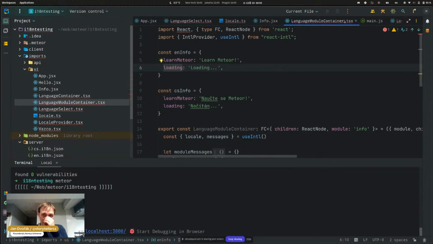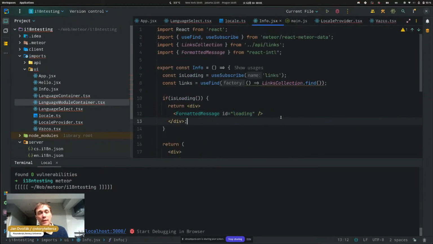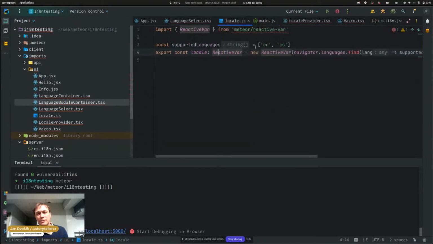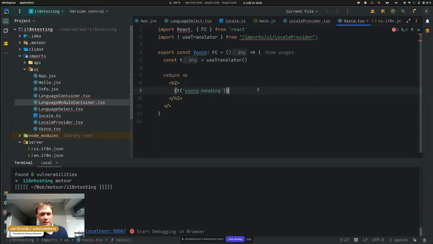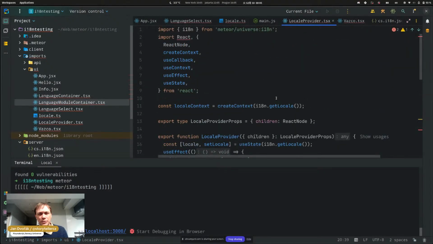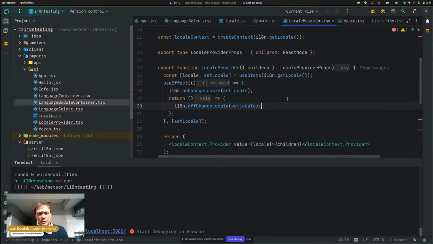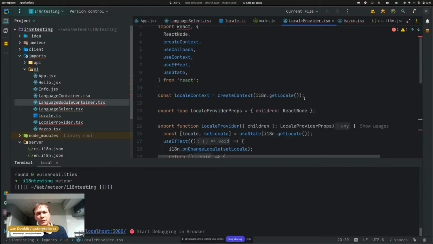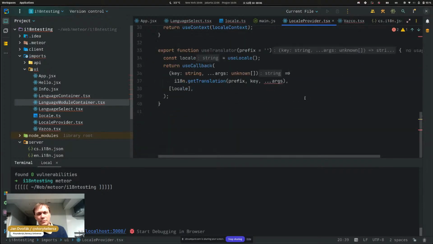Okay, bit distracted. I need to focus. Okay. Let's look here at Vasco.translate Vasco.heading. And let's look at our locale provider. Do we need to do? I think the big question here is the locale.